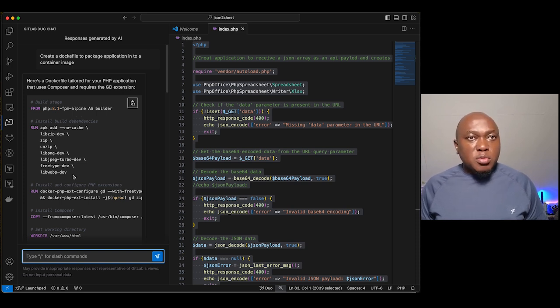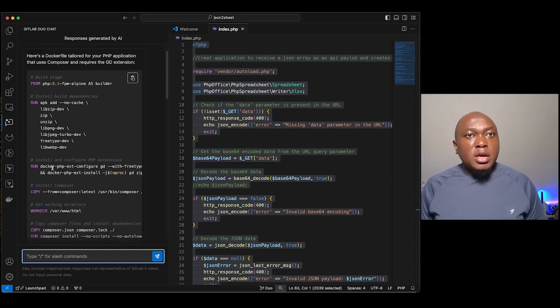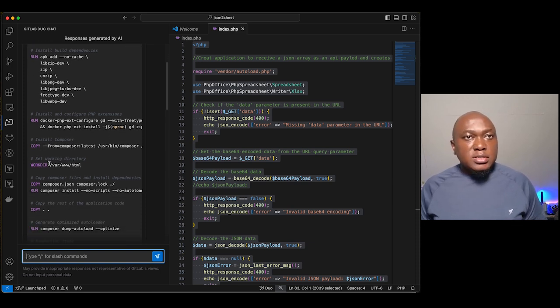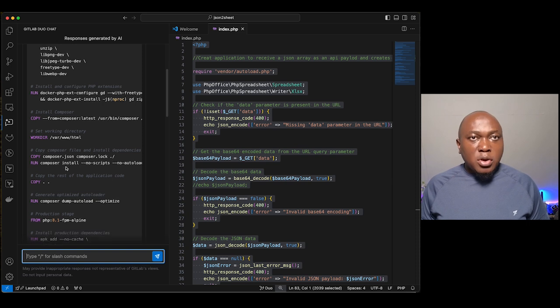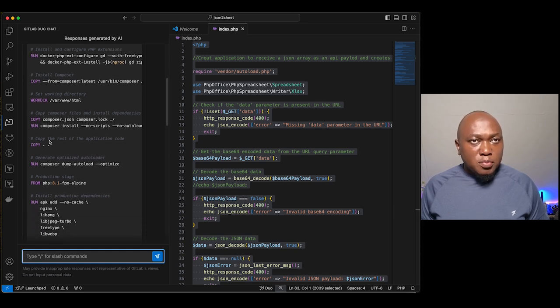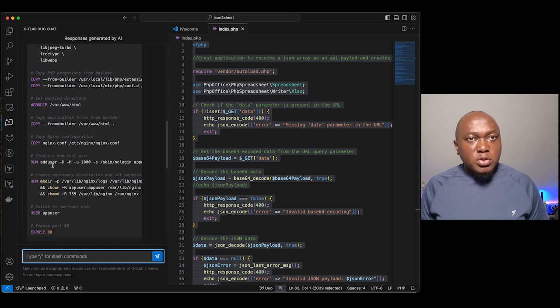Then some of the packages that need to be added. It's also including some extensions, setting our work directory, copying the composer.json file that we need, and also copying our files and so on.